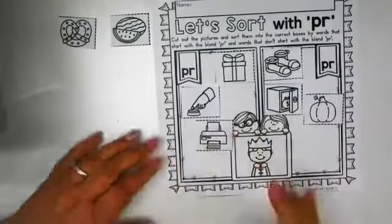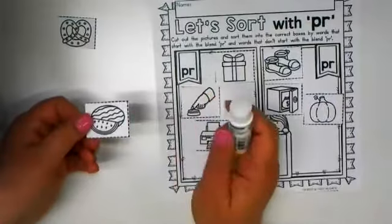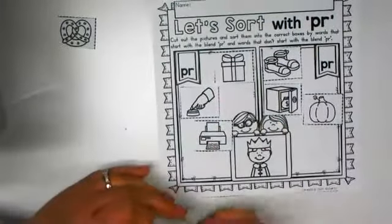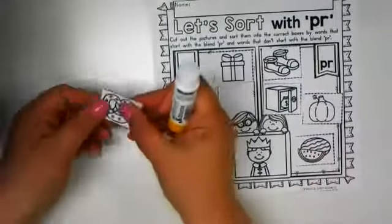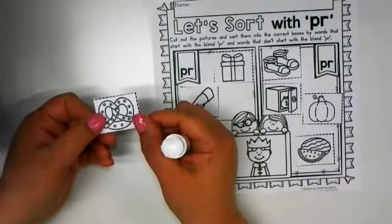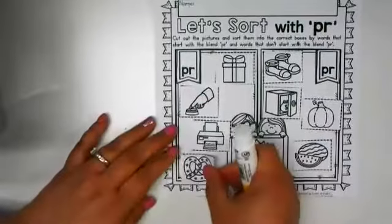Printer. Okay, next one. Grab the picture of the watermelon. Watermelon. Does watermelon have the purr sound? Watermelon. No. I don't hear that sound either. Last one. Pretzel. Grab your picture of a pretzel. Does pretzel have the purr sound? Pretzel. Purr. Yes, I hear the purr sound in pretzel.